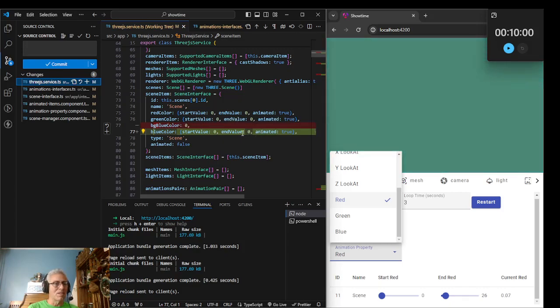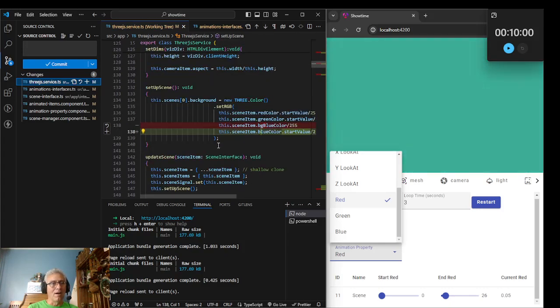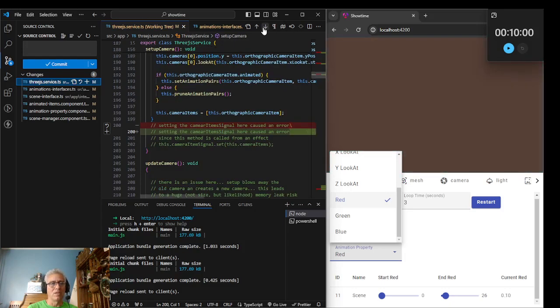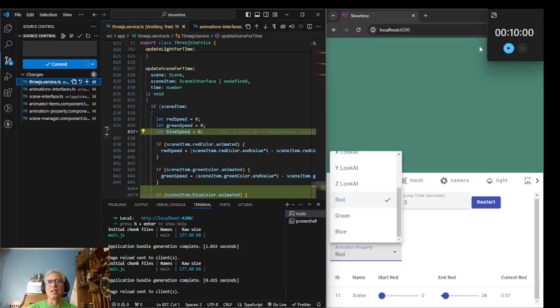So really, the main thing in the service is when I set up the scenes, to set up the scene with the new way, which is an object, not a number. And let's see what else we did. When I actually update the RGB, I get the data from the start value, not from the value itself, and rename it to the new name. And then this was a weird change to a comment, just because I had an extra thing there. And then, oh man, 628.